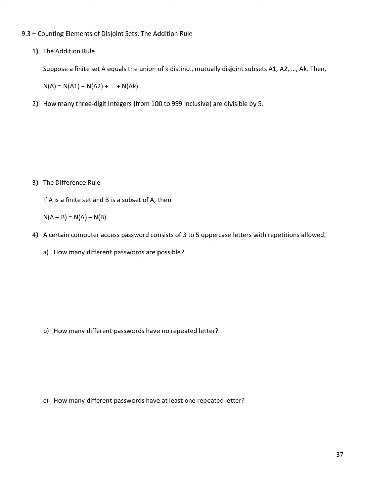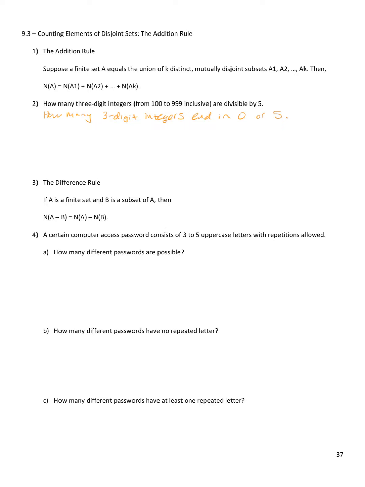So an example of this would be: how many three-digit numbers from 100 to 999, those are all the three-digit numbers if we include the 100 and 999, are divisible by 5? Okay, so we can identify numbers divisible by 5 pretty quickly by looking for numbers that end in 0 or 5. So another way of asking this is, how many three-digit integers end in 0 or 5?